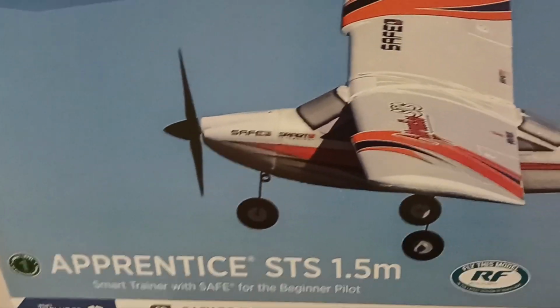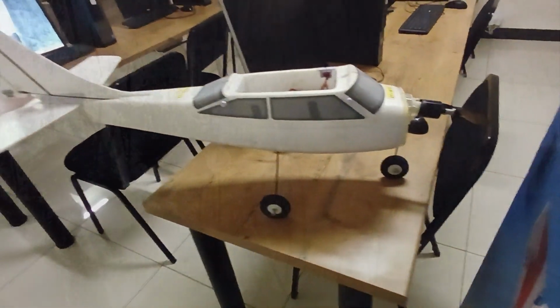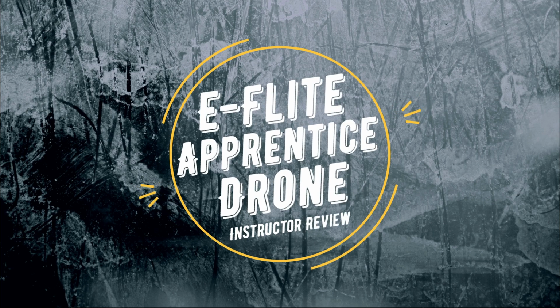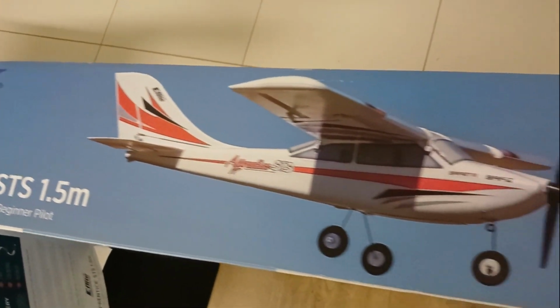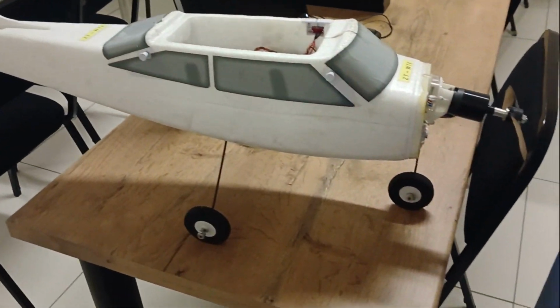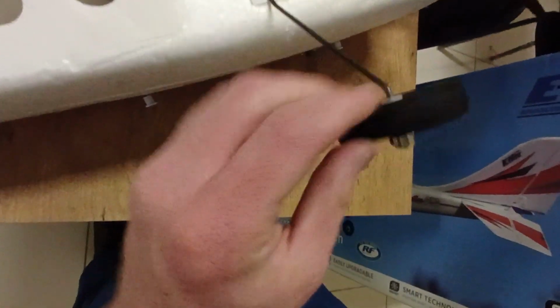Welcome to the review of the E-Flite Apprentice STS, beautiful drone. This which you see in front of you is the E-Flite Apprentice Smart Trainer Fixed Wing Drone, ready to fly straight away, having safe built-in fail-safes. And SAFE, by the way, is an abbreviation which means Sensor Assisted Flight Envelope.